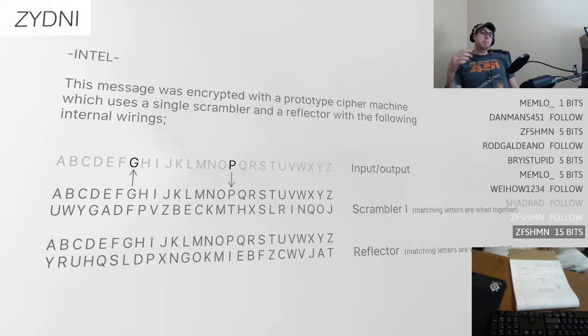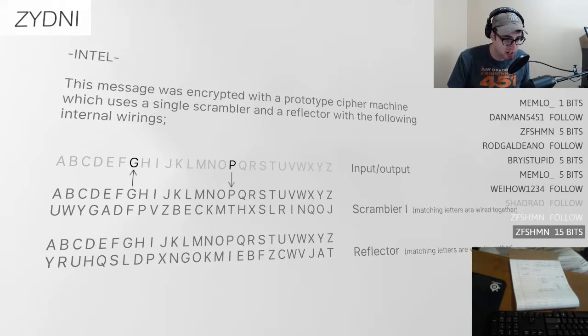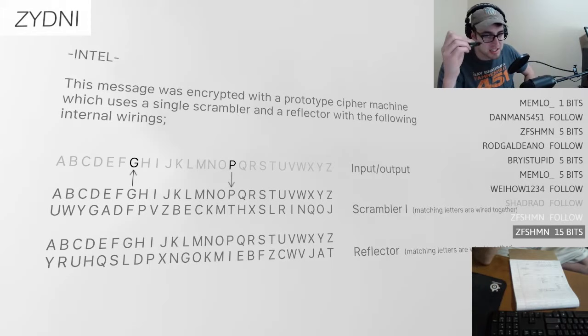So we have P and T. They shift over. What does the shift mean, though? If it's telling us that the matching letters are wired together. Shifts to QE. Yep. Okay. Because it's going straight down. So what you're saying is it's connected straight down. It's not that when we go to T, we automatically go to the same spot. It's shifting where it's going. So it's going down to QE.